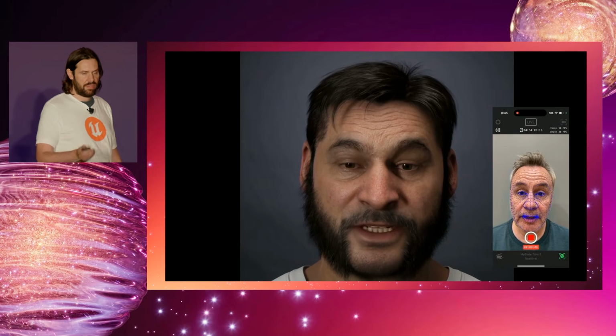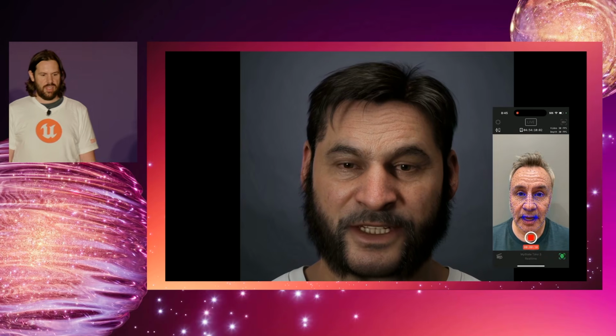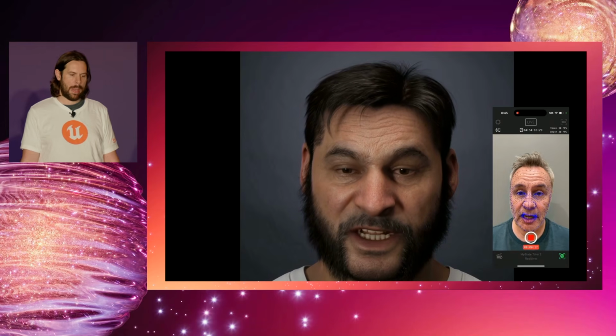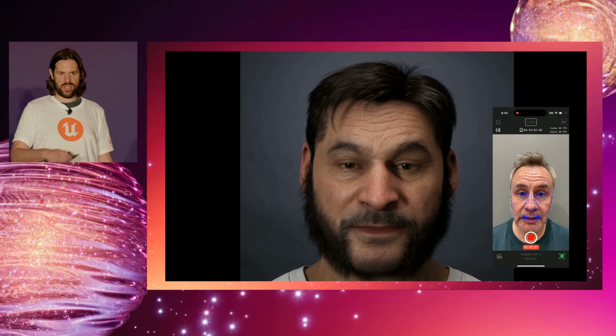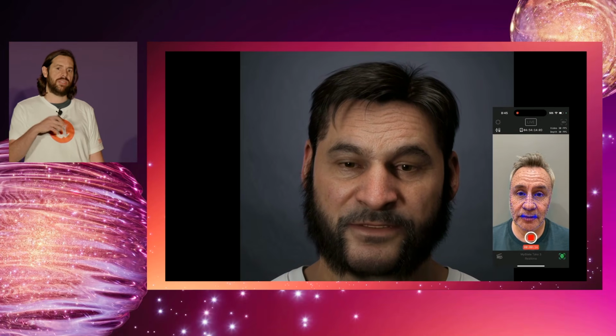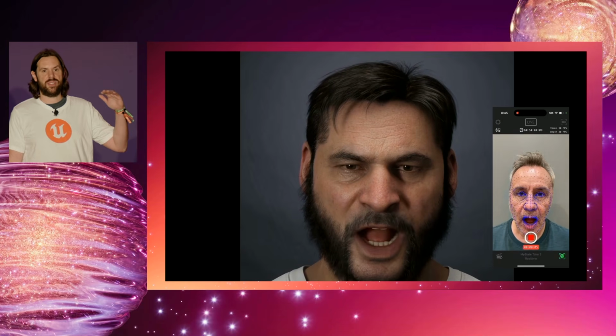So we're adding support for real-time to the existing LiveLink Face iOS application. This means that you can stream animation from the device into UE, generated in real time. What this also means, though, is that you can record at the same time. So on the iPhone, you could stream real-time animation into UE, get a real-time previs of what's happening on stage or with your performance, but you could still record the depth-based data at the same time. And then that could be processed offline later to give a higher quality result.